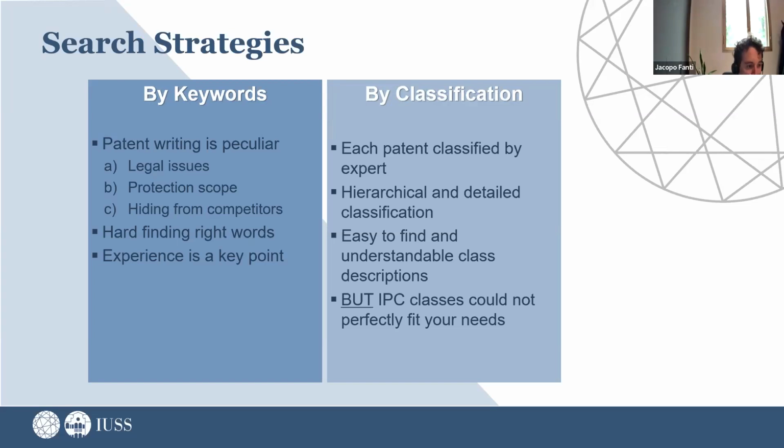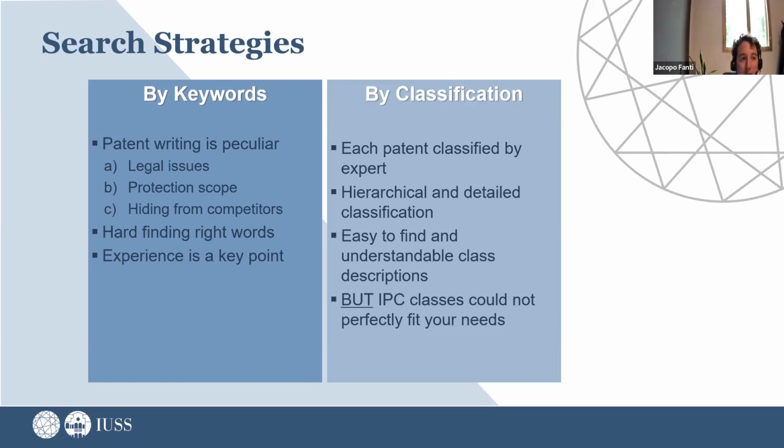So my suggestion is, of course, use keywords, but use a lot of synonyms, because even though you think that a term is the closest term to your technology, probably it is not in the patent framework.